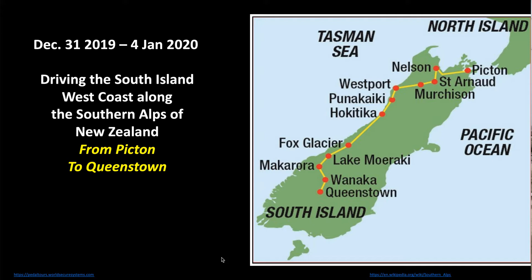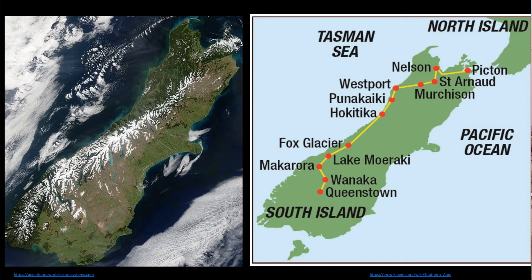Welcome to the third of four segments on the trip that Amy Zalisco and I took from mid-December, about December 20th, to about January 13th, ending January 2020. This leg of the adventure takes us on the South Island, from our arrival at Picton on a meandering route, making our way to Queenstown and then eventually over to Dunedin. I'll end this segment by talking about the field trip to see the endangered species of skink in a protected area.